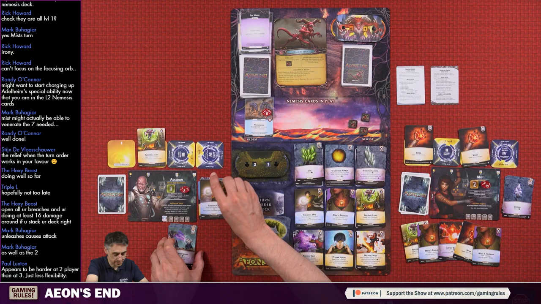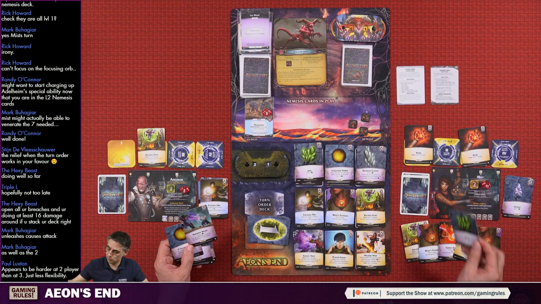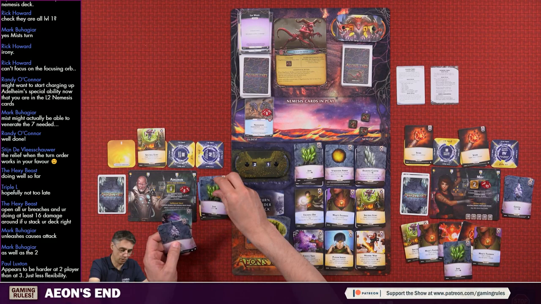See, I'm now putting these in a particular order in my discard pile. Oh, Amethyst Shard. Mist could have drawn a card and then discard one. I'll do that now. That's going to go next, then that one, then those three. There you go. That is Adelheim's turn done.